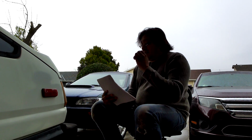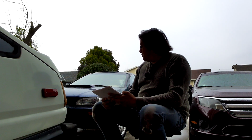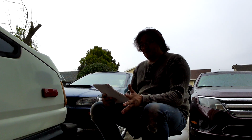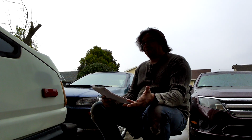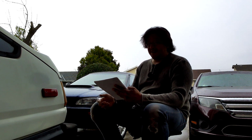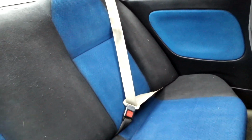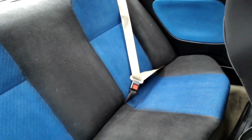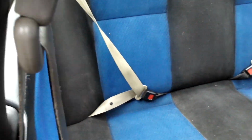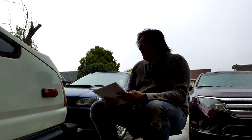The LED headlights, I believe, were one of the first mods I did to the car. Those were $50. I got them for free, but I looked them up online. They're $50 LED headlights. All the fabric paint to do what we saw in the first few episodes, painting the interior black and blue and clear coating it, came up to $70 in just paint, which is not bad.